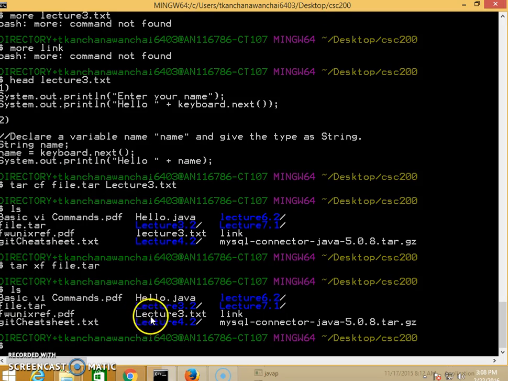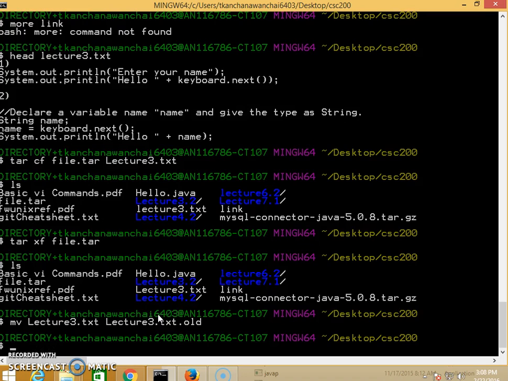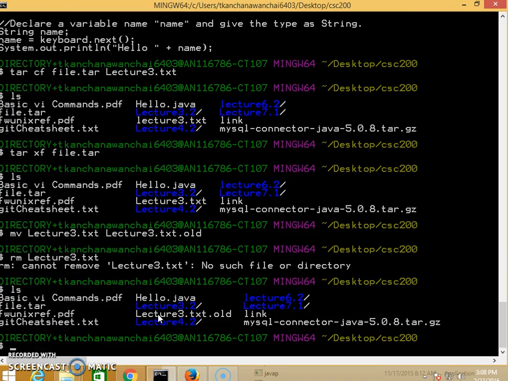Since perhaps I already have the file, let me rename the file. I'm going to remove it, right?